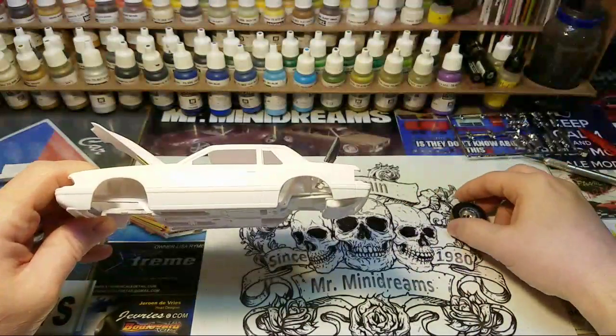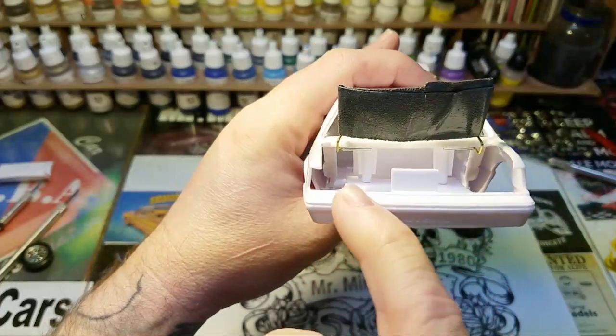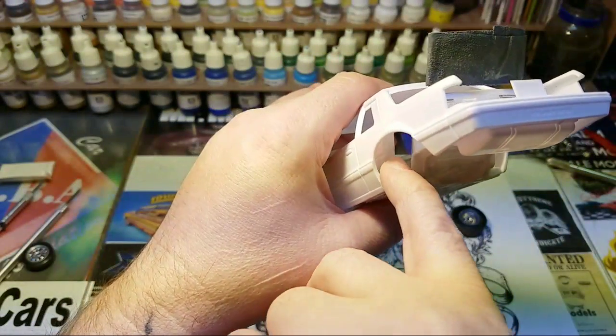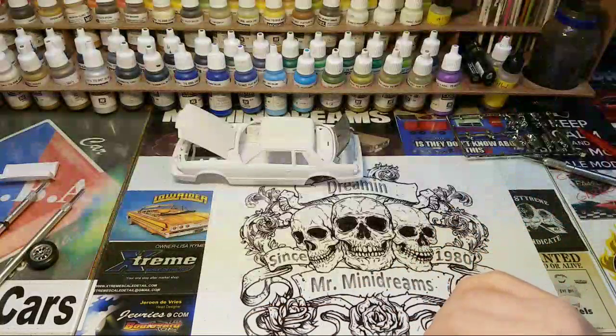Well, the interior. If you look in the interior, I tried to cut out the wheel wells, but it's the interior panel itself that is making me push the wheel back. So we're going to have to build a tub.